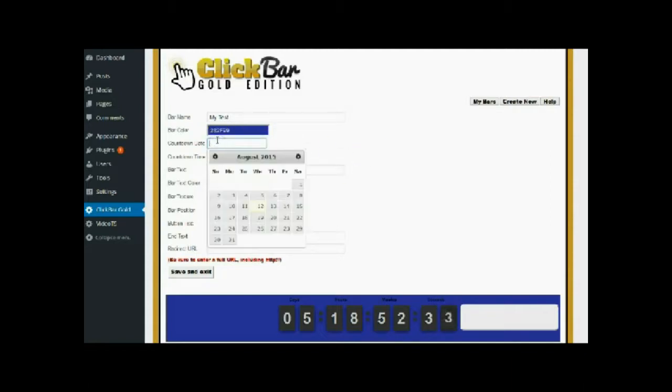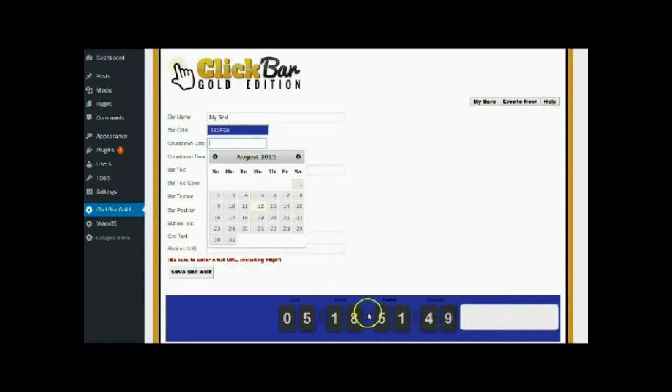It's going to ask you for the countdown date. Now, this is the date that you want the countdown timer to count down to. Now, I do want to be clear on one thing. This preview countdown that you see is not taking into account the time or the date that you enter in here. That is just a preview that you see here, and it is not live based on your settings.